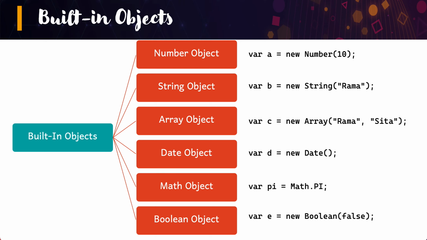It is really discouraged to create a new object for these built-in objects using the new operator, because we should be able to manage without using a new object created. For example, you can just use false instead of creating a new variable object with the new operator, right? Likewise, it is discouraged for performance reasons to keep creating new objects out of the built-in objects unless it is extremely required.